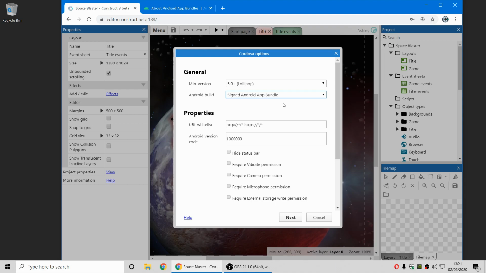That warning isn't really especially significant for Construct games because they're already very multi-platform, and there's not really any particular optimization benefit to using Android app bundles. But the option's now there, and I get the impression that Google want to move everybody over to this new format. So it's a good idea to move over to that if you can.